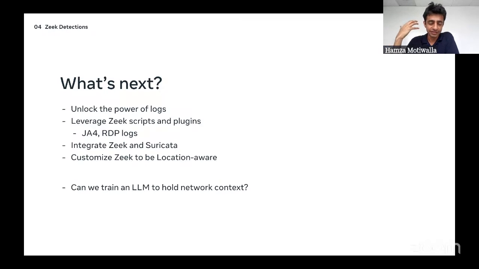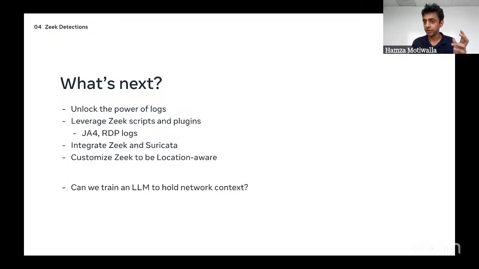Given that Zeek is so flexible and so customizable, and we're running our own deployment on open source LTS Zeek, it gives us the power to integrate everything and anything that we need, right? So the new hotness is JA4 server client fingerprinting, which I think we implemented last week. We are officially doing JA4 fingerprinting for all of the connections that we spoke about.